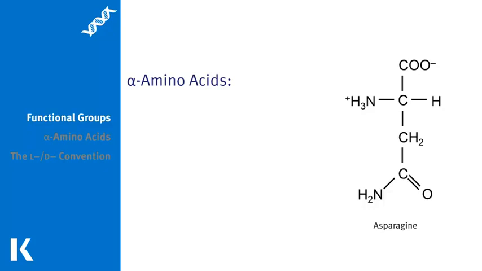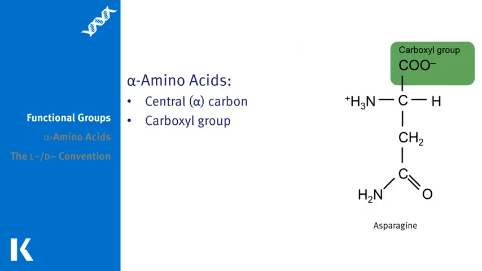Let's begin our study by considering a very common proteinogenic amino acid, asparagine. Notice that all of asparagine's functional groups center around a central alpha carbon. That makes asparagine a chiral molecule, and in fact this is a feature shared by most proteinogenic amino acids. Now, of the functional groups, asparagine has both a carboxyl group and an amino group, and in fact this is where the terminology amino acid comes from.